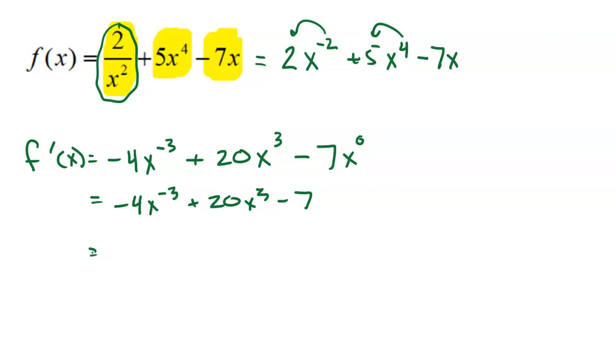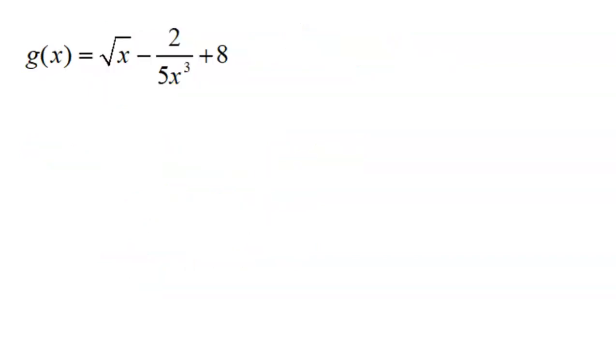Now, the only thing I'm going to do is remind you that having negative exponents is kind of bad grammar in English class. So we're going to take that negative 3 as a power and move it to the denominator where it can become x to the positive 3 plus the 20x cubed. He's totally happy. Minus the 7. Beautiful final answer there. All right, here's another one that needs a ton of cleanup work.